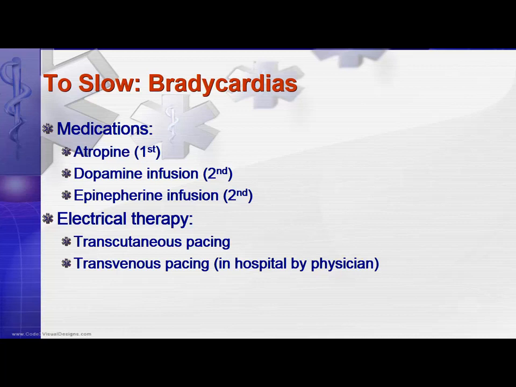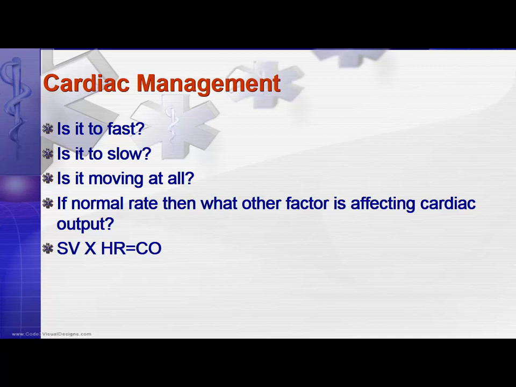So I told you when we first started learning management, essentially you've got three types of management across the board. You've got your non-invasive, which is there's not much by way of non-invasive for too slow. You've got your pharmacological, and you've got your electrical. And if you think of all three of these categories right here that we mentioned, is it too fast? Is it too slow? Is it moving at all?